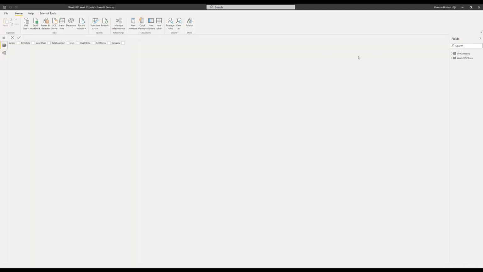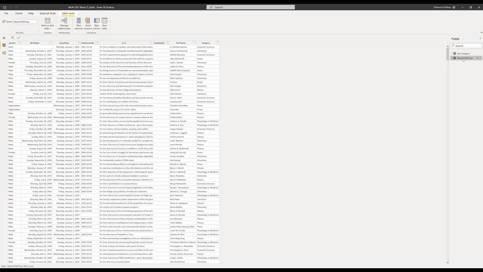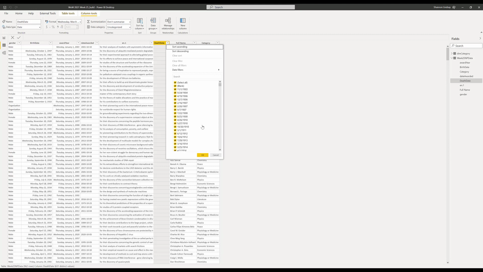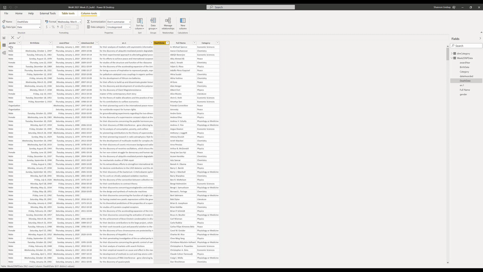The next thing we need to do is make sure that we have all of the metrics of interest in our data. If you'll remember correctly, we're going to be looking at the number of laureates. We're going to look at the proportion of laureates who are women. We're also looking at the average age at award and age at death. So we have some dates in here. We have a birth date, an award date, award year, and award date. We also have a death date. You'll see here that it is not blank for all. It's only blank for some of the ones at the top.